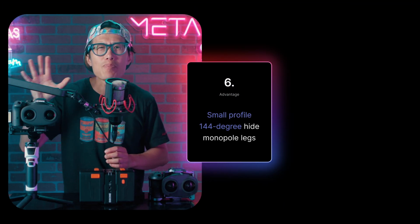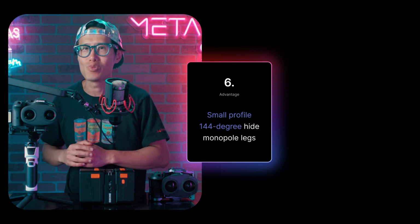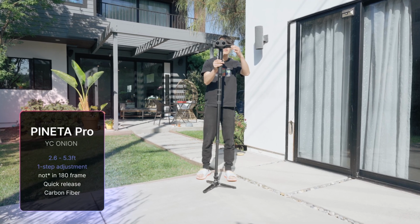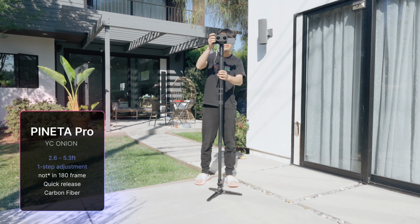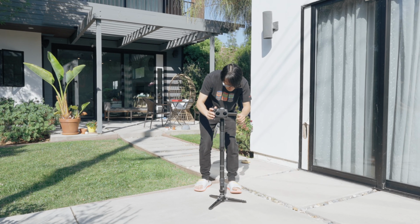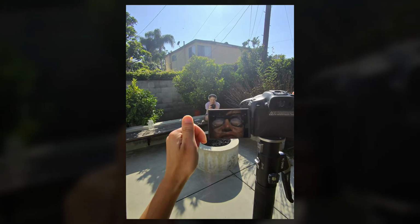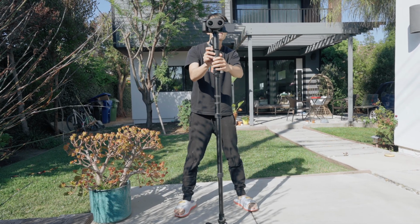Number 6, a smaller profile and lighter weight make it great for my quick release monopole for run-and-gun VR180 documentary. What I have here is the ONION PINETA Pro monopole. It is not officially released yet, but it gives a quick one-step height adjustment so I can film very fast. Since the new Dual Fisheye Lens is only 144 degree FOV, I don't need to worry about the monopole being in the frame anymore. It is a game changer if you need to move fast and safe.